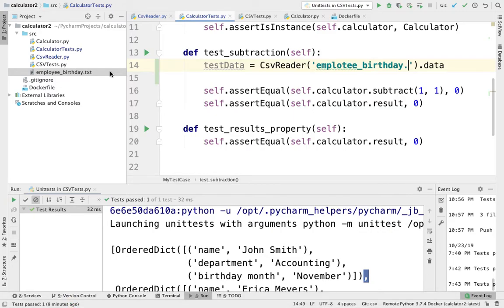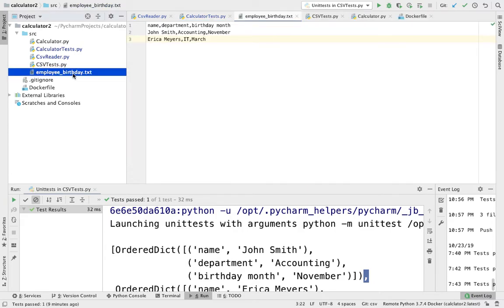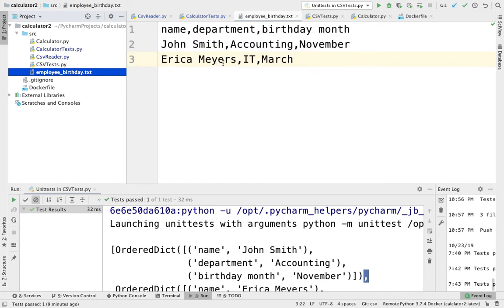The only reason the extension is CSV is just to tell a person it's a CSV file. The computer doesn't care as long as it's text with commas in it. You could have a text file or CSV file, it doesn't make any difference, because if I look at the birthdays, that's just the contents of the birthday file.